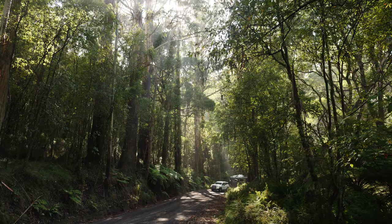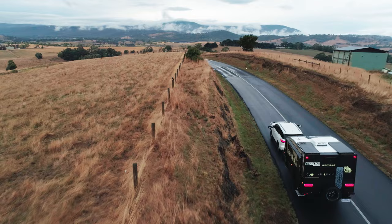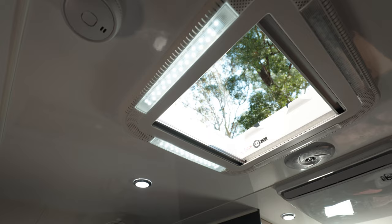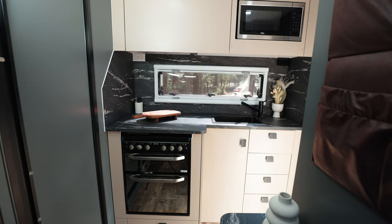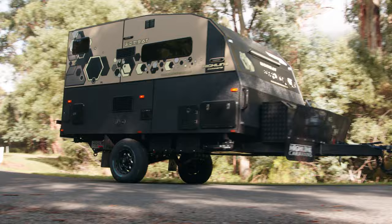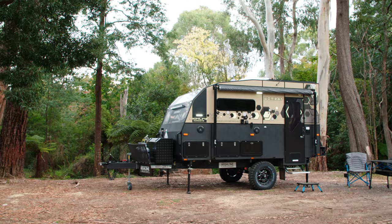I loved the Wombat by Highline. This was a little pocket rocket. At just $79,990, this is a 13 foot 6 inch fully off-road van, and it was as cute as a button. It has all the creature comforts and is fully off-road, with everything you'd expect to go off-road for long periods of time — but in a tiny, easy to tow, easy to manoeuvre package. You'll be able to get into most places, including caravan parks or down the narrowest dirt tracks. You could even pull into the local supermarket car park with it, no problems. It really is a great little van.